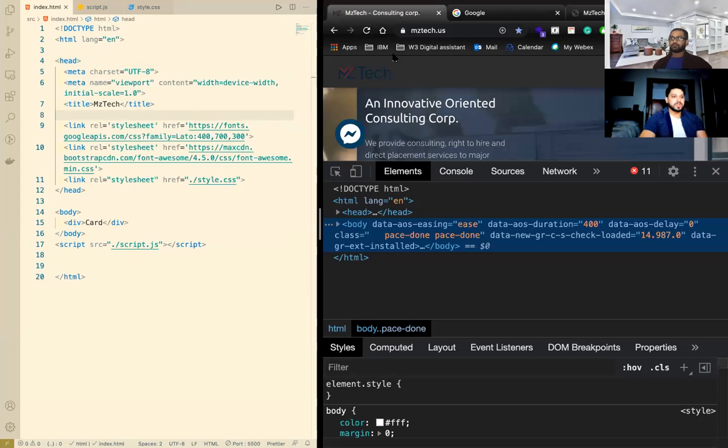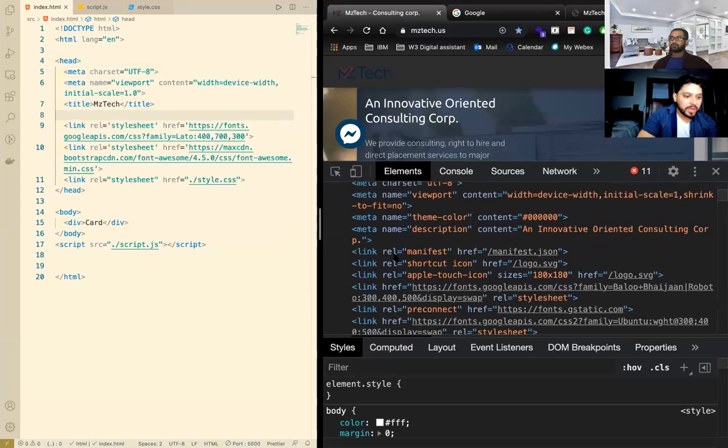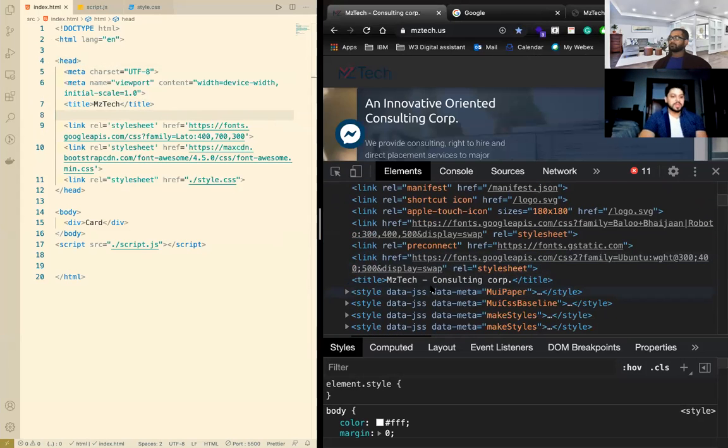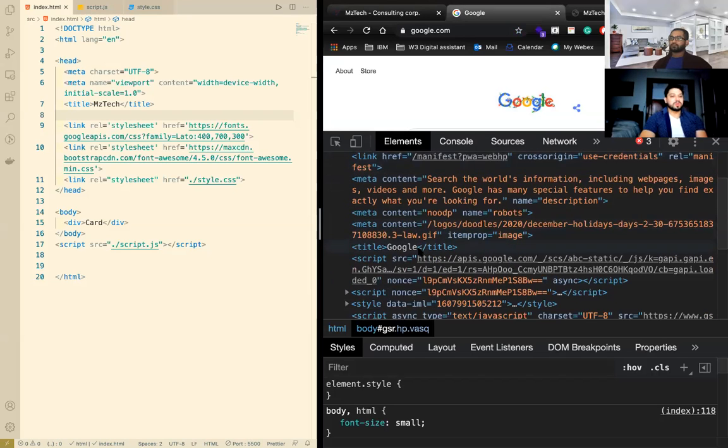Similar to what you will see in here, mz tag, if I were to open up the header, you will actually see something called title where it says mz tag consultant core, right? Same thing for Google. If I were to open up header, you'll see the title called Google, right? So pretty much, you could just name it whatever you want, and it shows it right on the tab. One interesting thing you could do is you could actually edit it here as well.